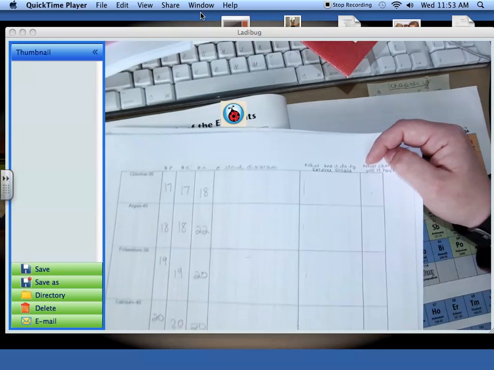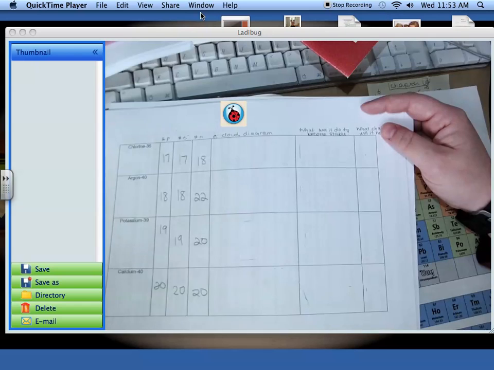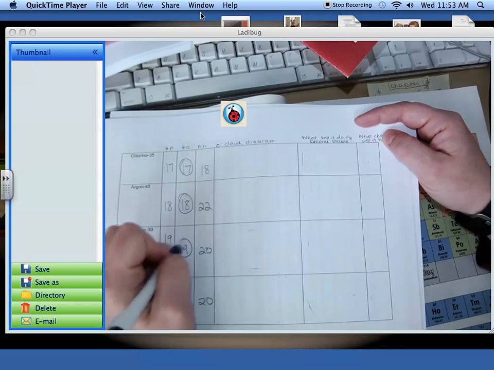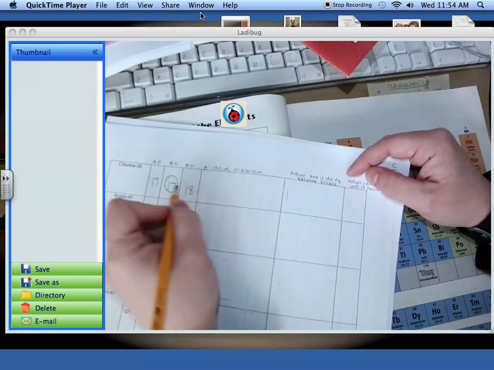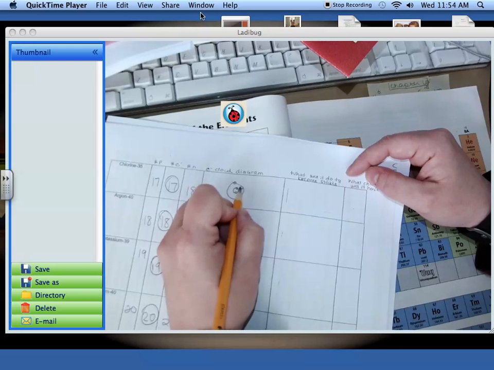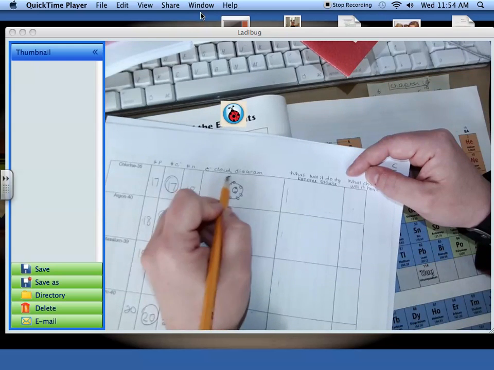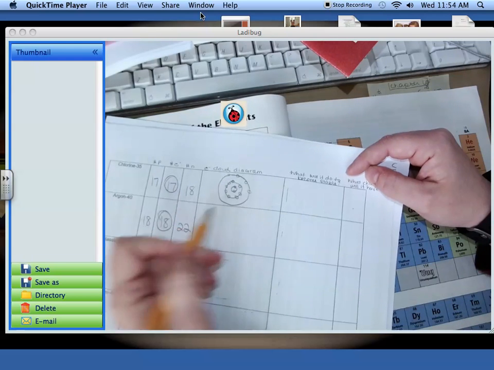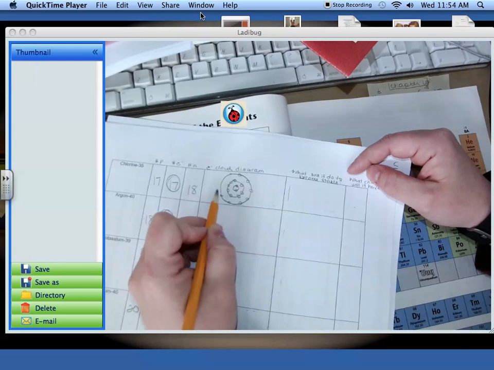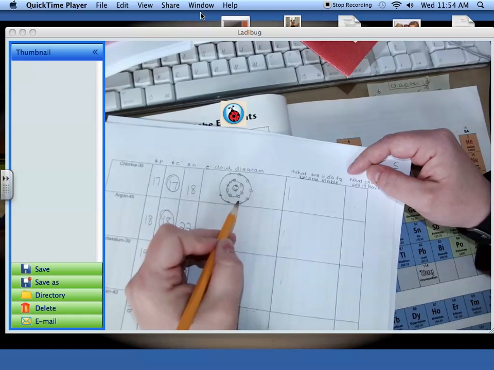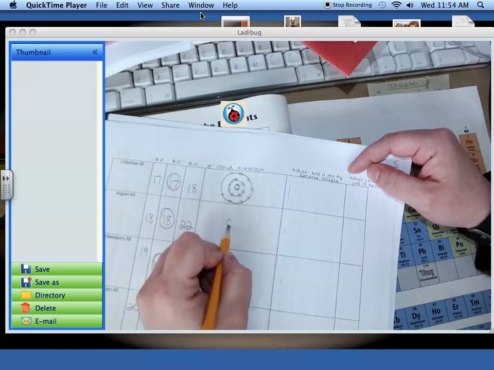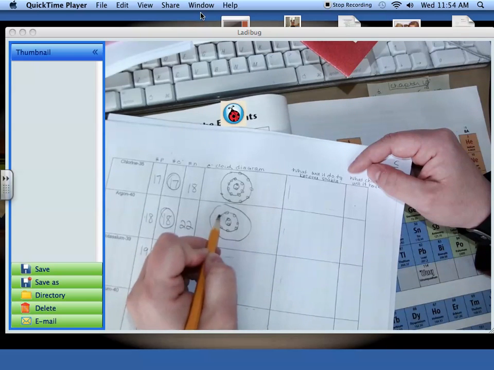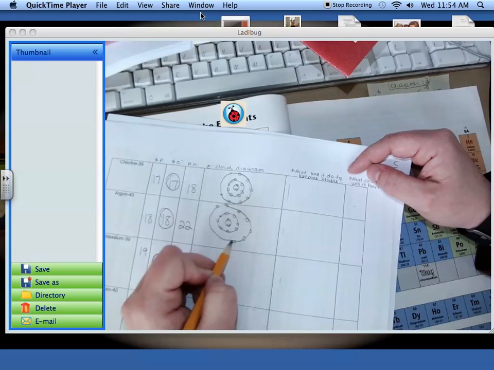All right, so that's the answers to the first 3 columns. I would pause and do your electron cloud diagrams, and then restart so that you can see if you did them right. Okay, chlorine, 17 electrons. 2 in the first, 8 in the second, and 7 in the third. Argon, 2 in the first, 8 in the second, 8 in the third.